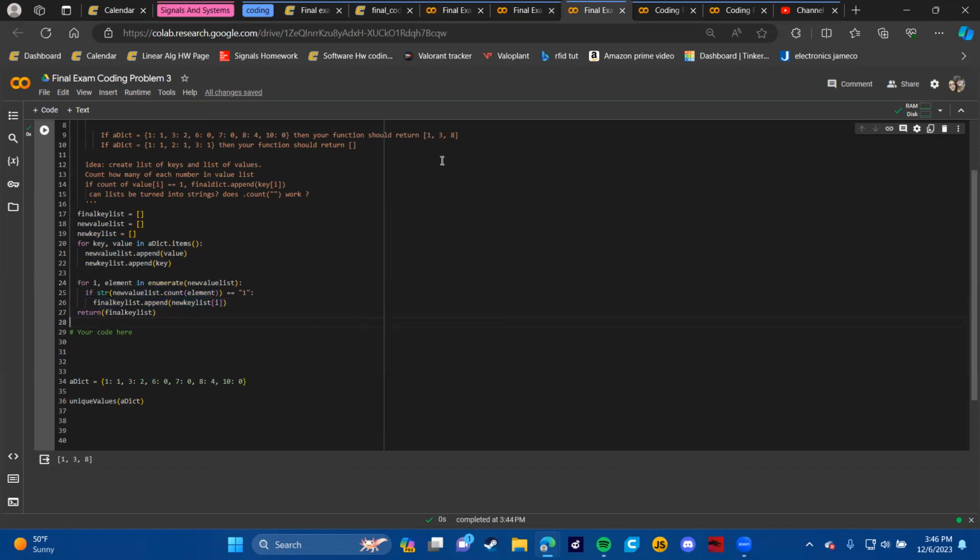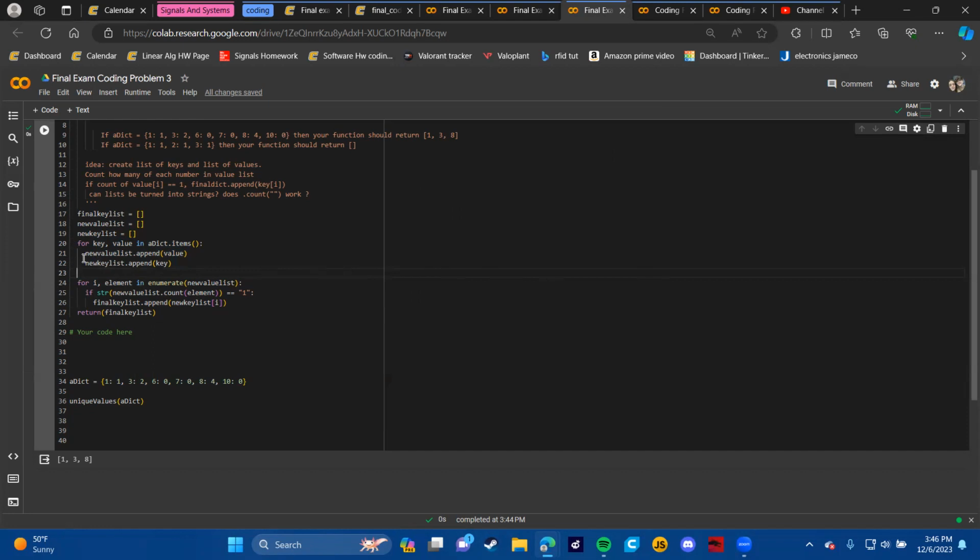Initially, the way I was doing it was doing a dot values or dot keys for this dictionary. But when that would print out, it would give you a list of the values, but it would also give you something like a string, because it would say dictionary values or dictionary keys, and then give you the values or the keys. And that's just not going to work for iteration. I tried to manipulate the strings, but it was just too much.